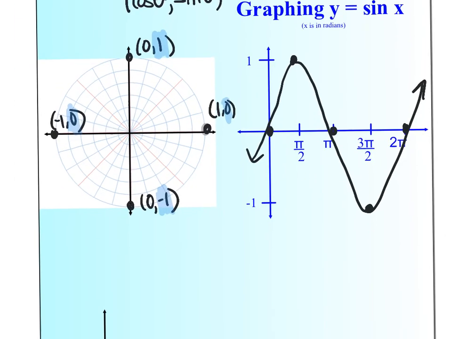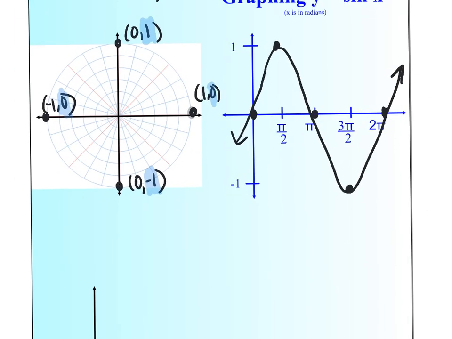So a few things that are happening. Every time we go around the circle, we'll get those values. So if we start at 0 and go to pi over 2, every rotation is going to produce those same values, which means that this graph has a period of 2 pi. So every full rotation around the circle, you'd get those same values. So you'll see that wave happening every 2 pi on the graph.